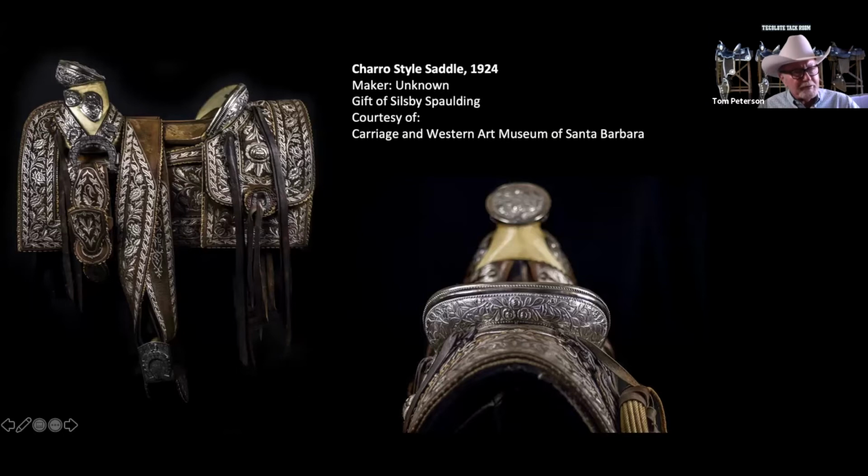There's a few pictures around that I've seen that it was ridden in the Fiesta Parade. Again, Silsby Spalding was kind of like Dwight Murphy. He had a lot of horses, he had a lot of saddles, he had a lot of buddies. They lived pretty large back in those days. He had that nice big ranch in Winchester Canyon, and he participated in the Fiesta Parade quite a bit. Some of the home videos that I have, that they shot in 16 millimeter and were transferred over to CDs, have quite a few pictures of him in the Fiesta Parade with his buddies, and you can sure recognize some of the saddles that were in his collection.